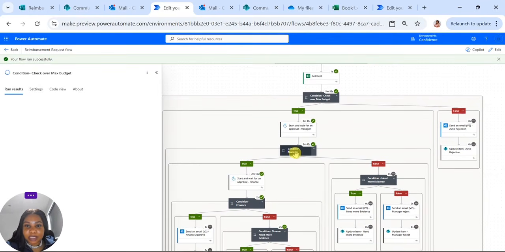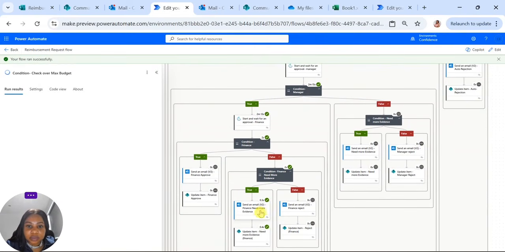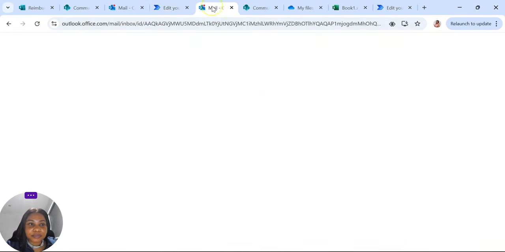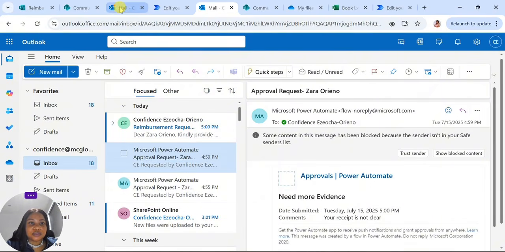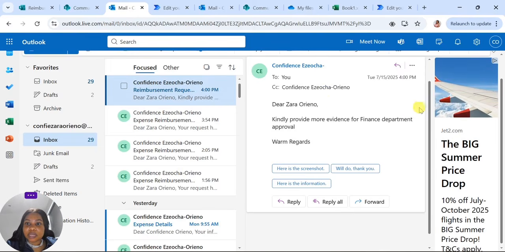So the manager has approved it, it has gone through the true branch, and then to the finance department, which needs more evidence, so it fell into the false branch and into this part for needing more evidence. And I would be getting an email, this is my email, to let me know that the finance department wants more evidence.